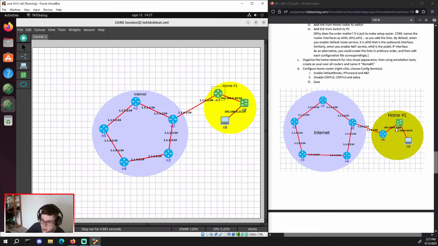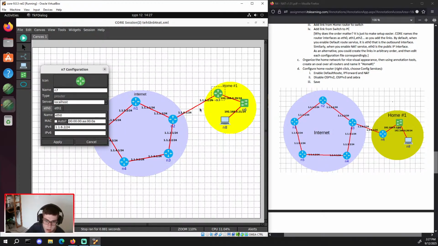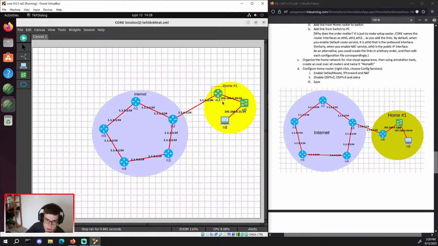Then the switch. This router, the connection to N1 was this one, so that's eth0, and it was 11620 rather than 1162. Very small difference, but I don't think it actually matters in this case.